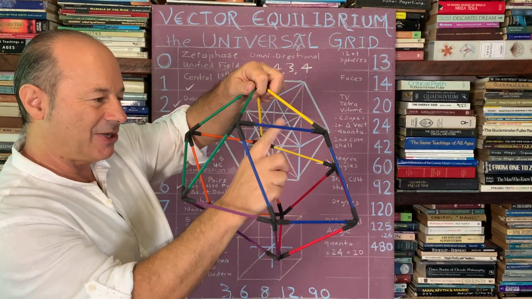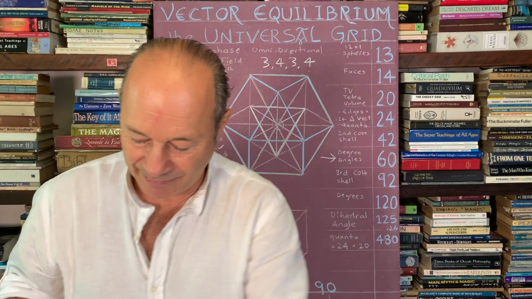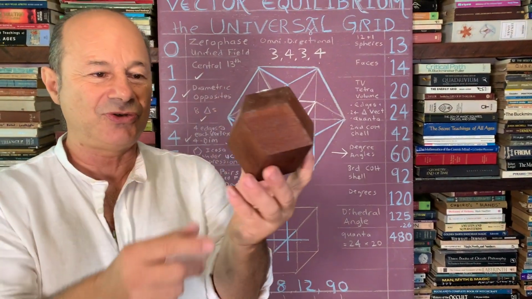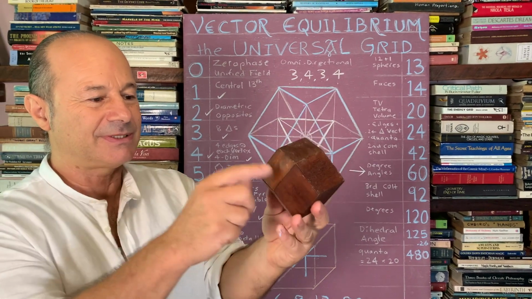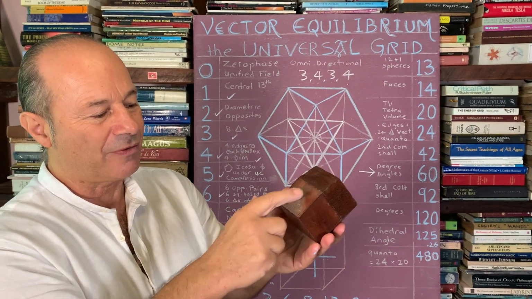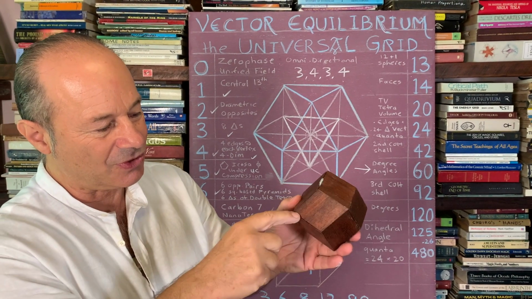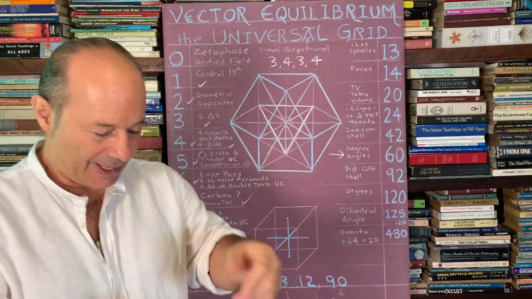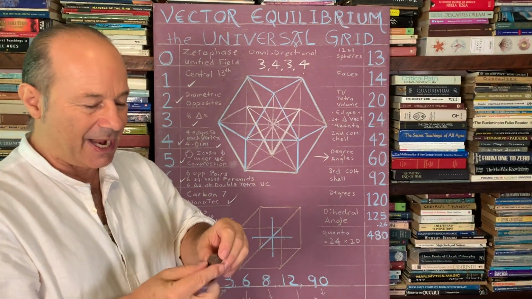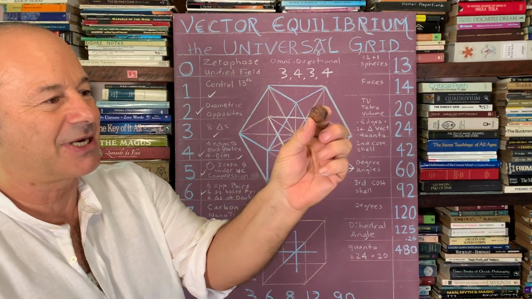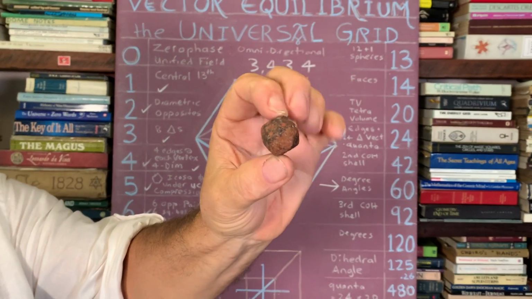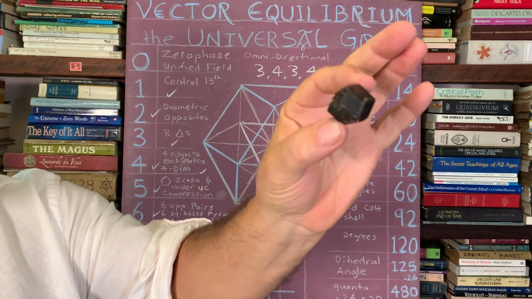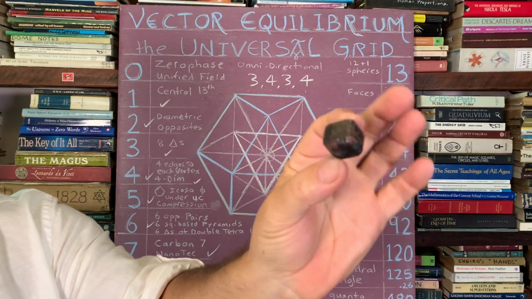If magic triangle goes in there and joins the 14 points, it ends up with this shape called the 12 diamonds. So the number 12 is the 12 diamonds. This is the jewel of the vector equilibrium, because it is number 12, but they're not in the golden ratio. They're in, if this is 1, that axis, this is root 2, 1.414. So it's 12 diamonds in the root 2 ratio, and it makes a crystal called garnet crystal. So I'm holding a raw, unpolished garnet crystal, and you can just sense some form of diamond shapes in it. But when I show you the polished one, you'll see that there's more distinct diamonds in the root 2 ratio.